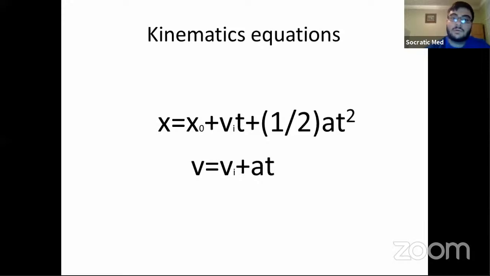And if we look at the equations, we can actually make sense based on the units, right? So we know that position has units of meters and distance has units of meters. Velocity, as I'm sure many of you know, has units of meters per second. Time has units of seconds. Acceleration has units of meters per second squared. So meters equals meters plus meters per second times seconds. That again makes meters, plus 1/2 meters per second squared times seconds squared, which just again makes meters. And all of the units add up, right?